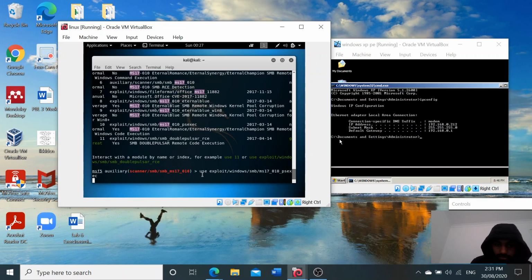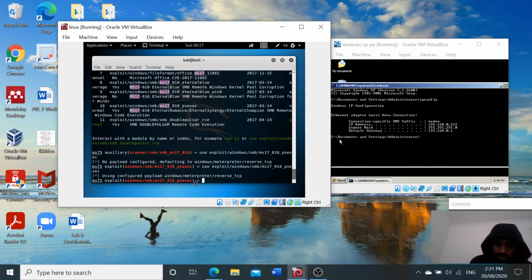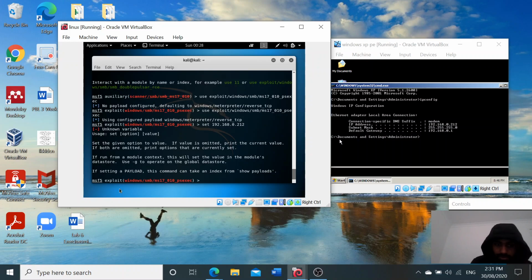Alright, it's going to make some payloads, and we'll be using those payloads. I have already generated payloads, and now we set our host, because our target host has already been set by the system itself, 212. Oh, I missed it.